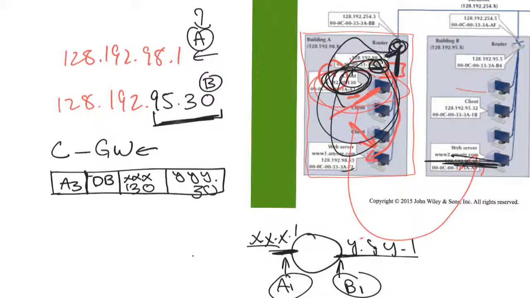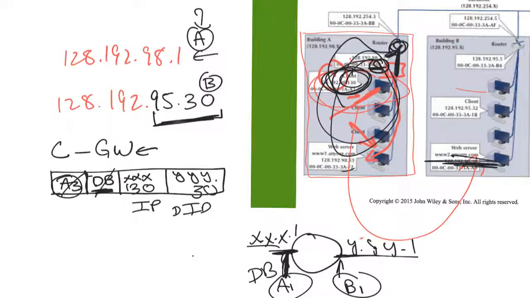So the source IP is where the message is coming from. Destination IP is where the message is going, but the MAC address of the client will address the message to the router. So this goes through the switch. The switch says, okay, this is the MAC address for the router. The router gets this message at the Ethernet or layer 2 and says, yep, this is me, I am DB. It will take the message, strip away the MAC address, and send the address to the router.